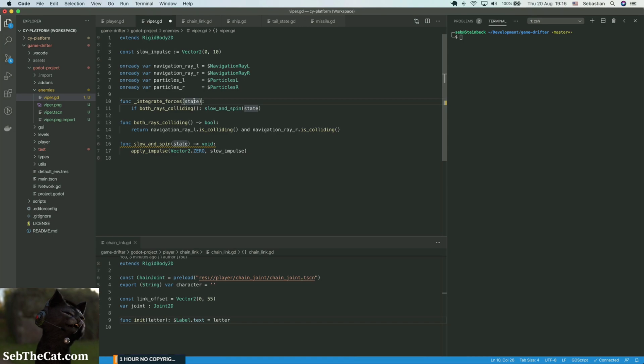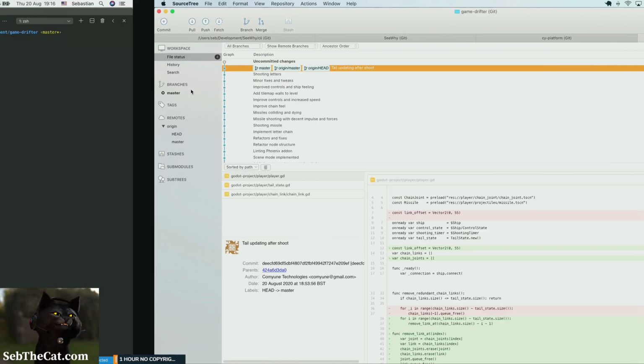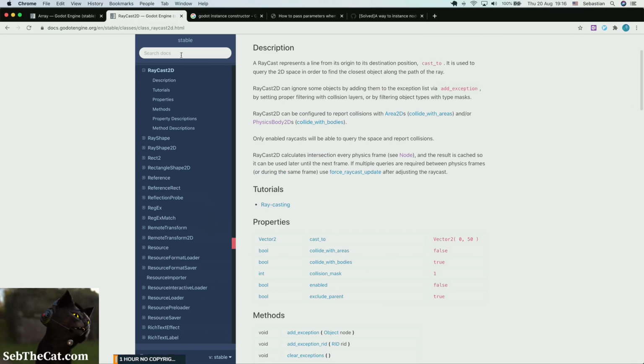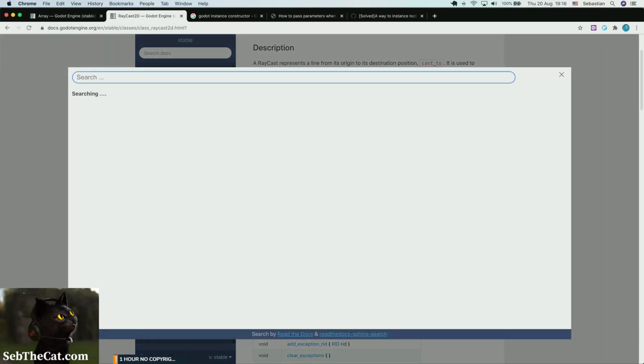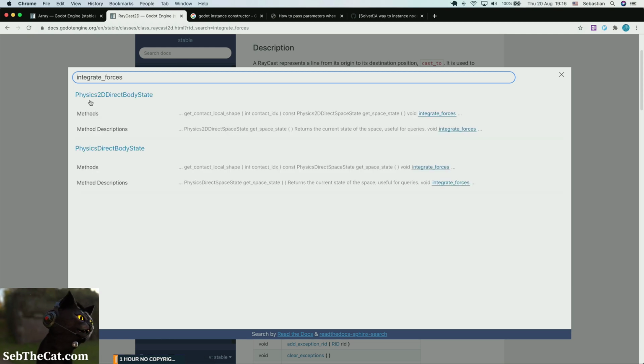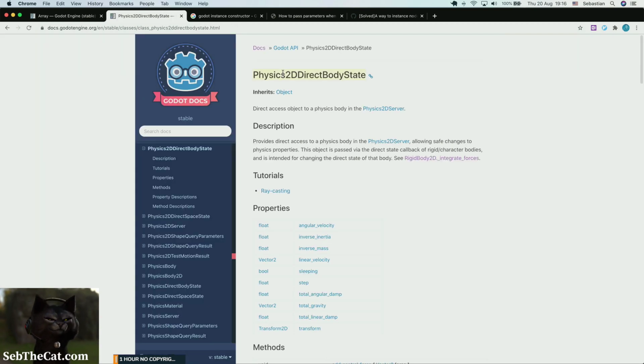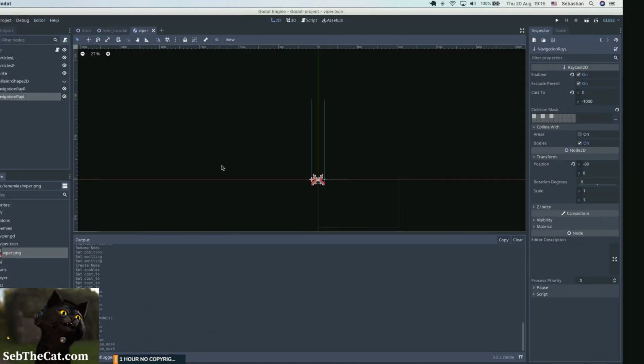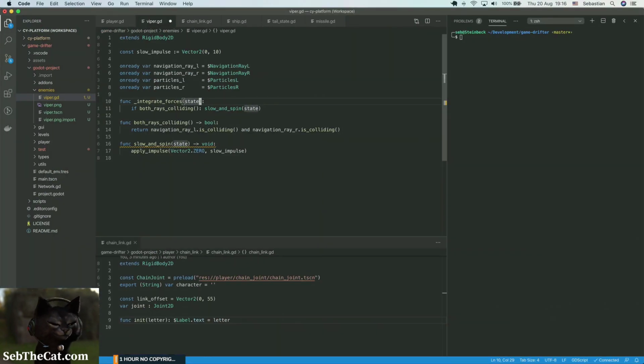Something Physics 2D direct body state, integrate forces. Bit of a mouthful. Okay, so let's just type that as that, so we know what we're dealing with.